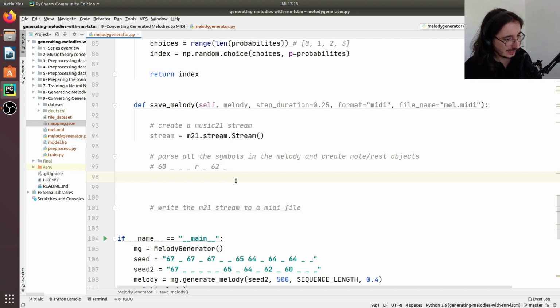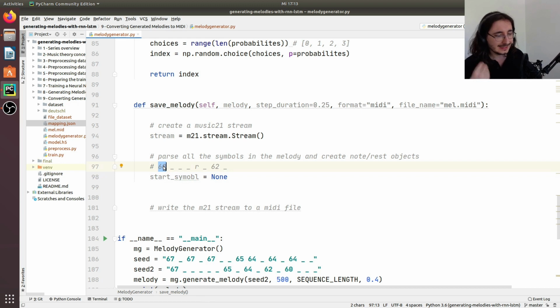So now let's implement this. As a first thing, we need to initialize a couple of variables that we'll need. We'll call this start symbol, and we'll initialize this to None. The start symbol should be an event, either a MIDI note or a rest.